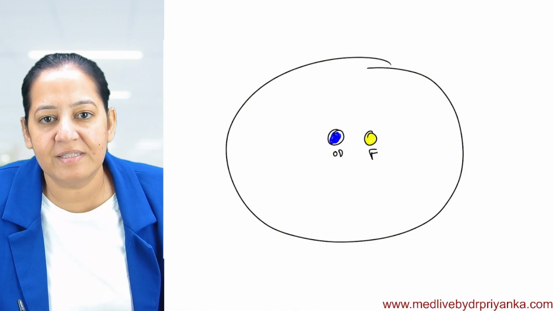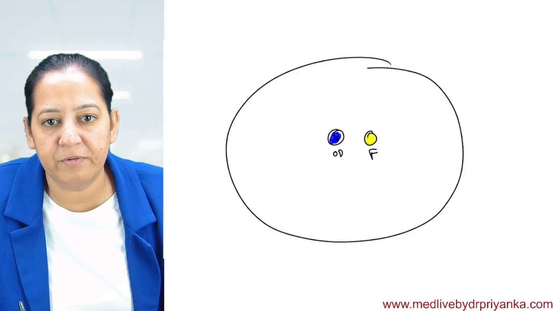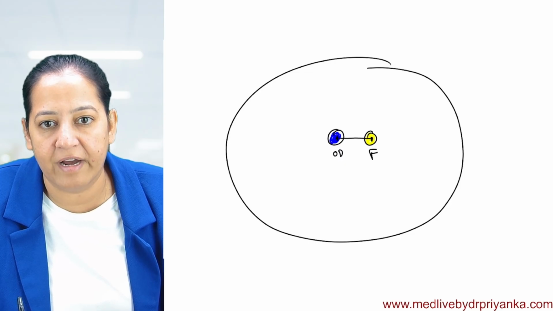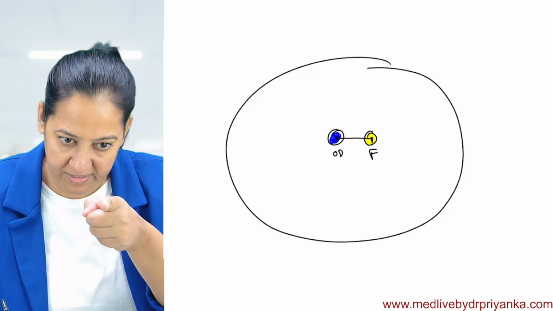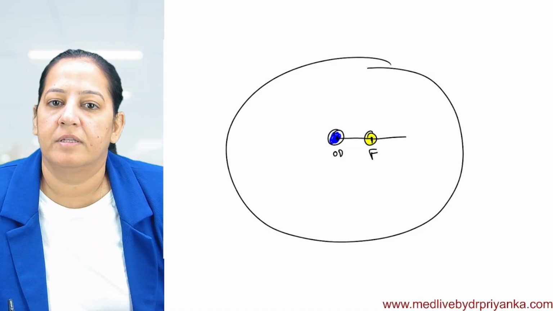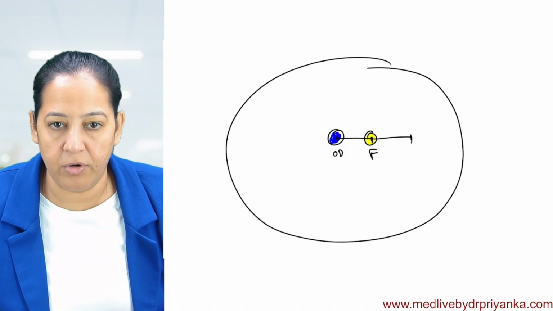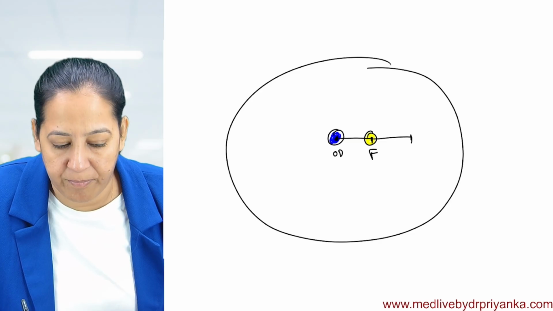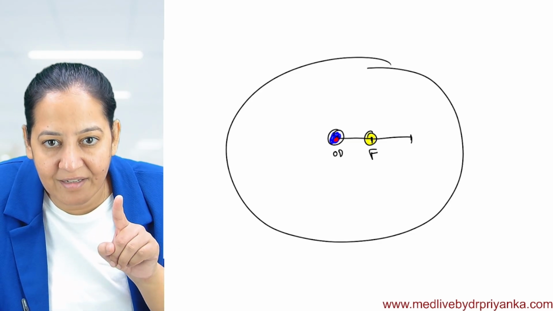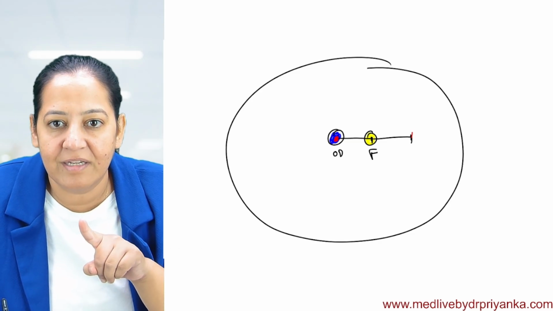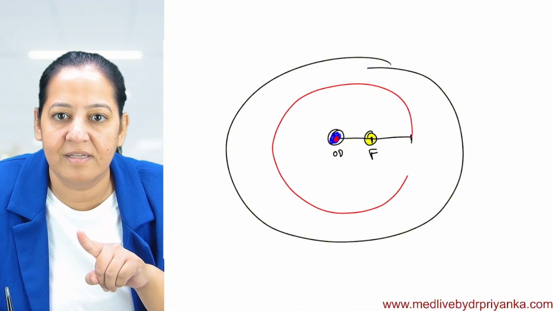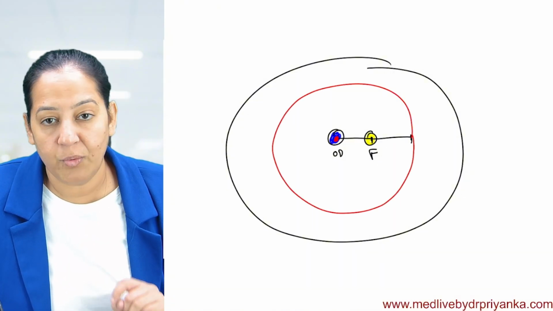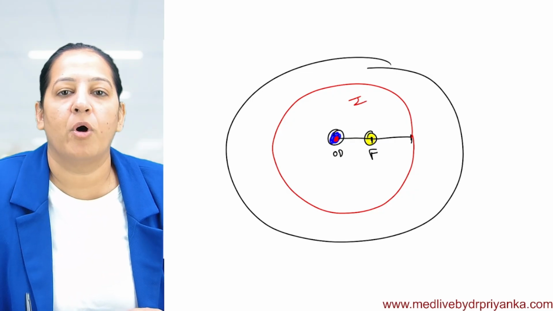Now can you see the distance between them? See the distance between the center of the optic disc and the center of the fovea. Take the double of this distance. One is already in front of you, take one more, the same distance. Now from the center of the optic disc, make a circle taking this as a radius. This is zone 1. Call it zone 1.